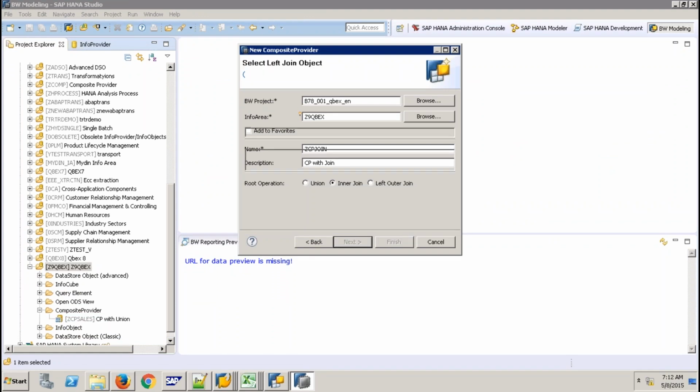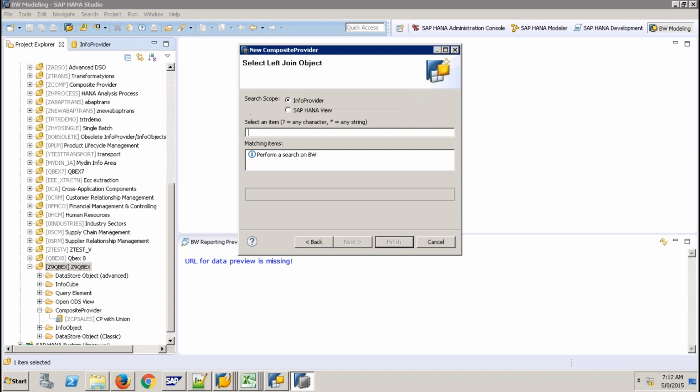Now the first cube is SIC. So I take this cube. Next, I would like to take this ZICCON.